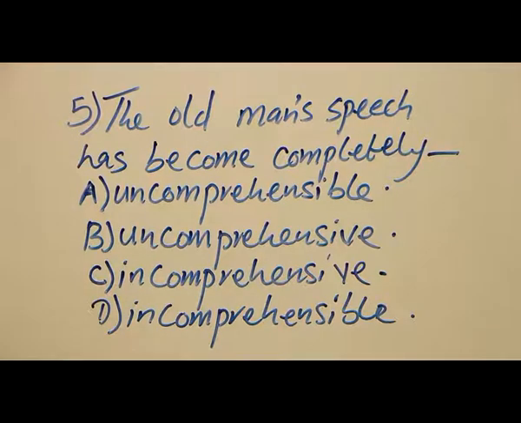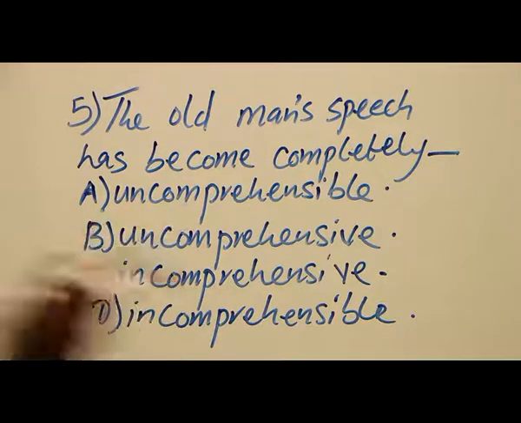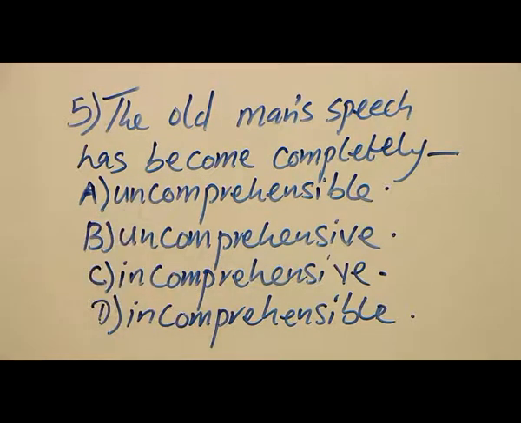Now we'll take question number 5. The old man's speech has become completely dash. Now what should we take? Here our question is on adjectives, but the right form, or the right way to spell it. Not necessarily just spelling, it has to do with a whole lot of things. Basically, which is the right adjective to use here? We also have issues concerning morphology. Which form of prefix should we use, un or in? That is one. And what about the suffix? Should we use ible, or should we use ive? That's another issue. So we have issues concerning morphology within this work that dwells on adjectives.